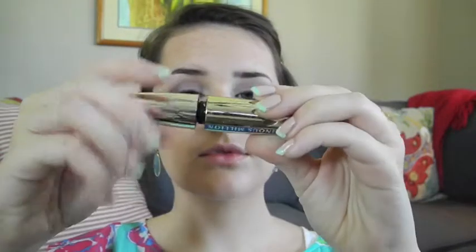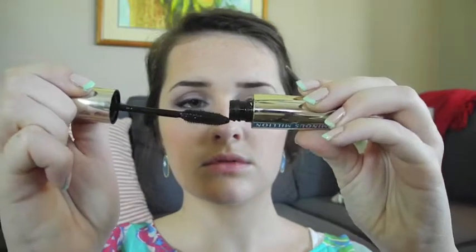And after this, I'm taking a waterproof mascara. This is L'Oreal Voluminous Million Lashes. And I'm using the waterproof on my lower lashes because I always get my mascara runny on the bottom. And I just feel like if I use a waterproof on the bottom lashes, things tend to stick a lot better. But it's easier to take off at night because it's not all over the whole lash.